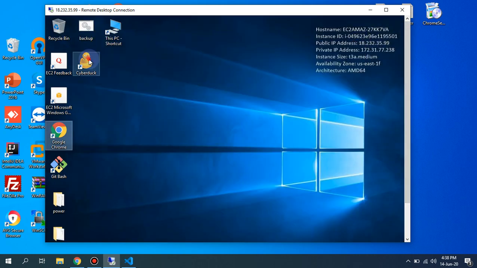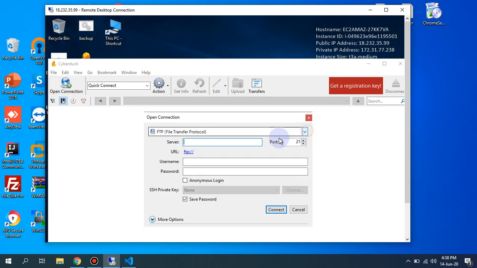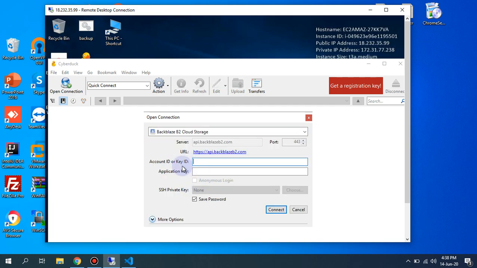Now I'm going to open this software, and I'm going to show you that it has support for Backblaze. I have to put the same account ID and application key. Then it will be connected to my Backblaze account, and it will show me the bucket as well. So I'm going to click the connection and navigate to Backblaze B2 Cloud Storage. Here you have to provide your key ID and application key. But definitely, I'm not going to save it, and I'm not going to show it to you guys.